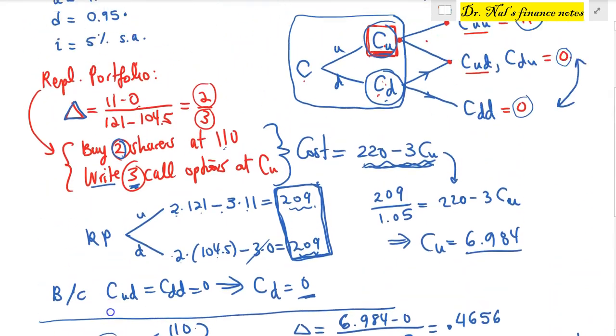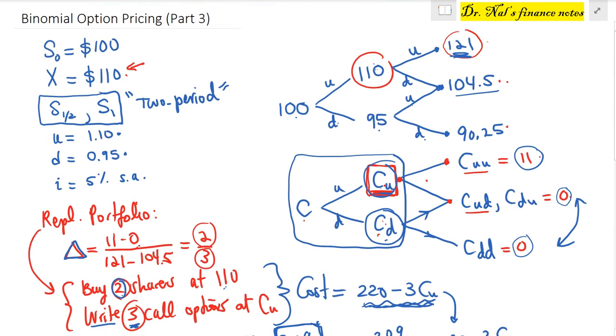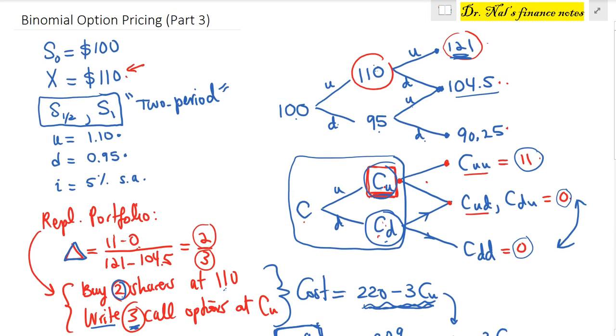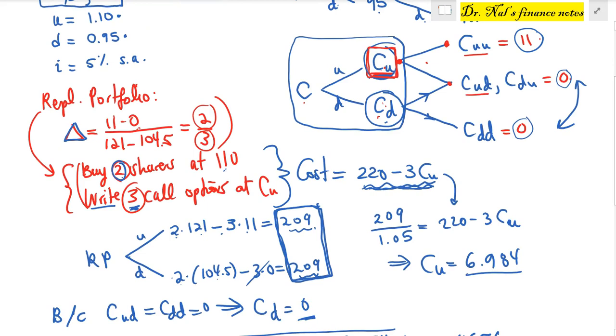Now I want to just remind you of a few things. In this 2-period game, we had to solve 3 different 1-period tree structures, but the main idea, where we constantly create replicating portfolios using the deltas and then think about this replicating portfolio, is somewhat challenging, if you will, and it's pretty much the same idea over and over again. So we can streamline all this by resorting to some formulas, and the formulas will enable us to solve the problem more mechanically without creating a replicating portfolio, which there's obviously nothing wrong with.